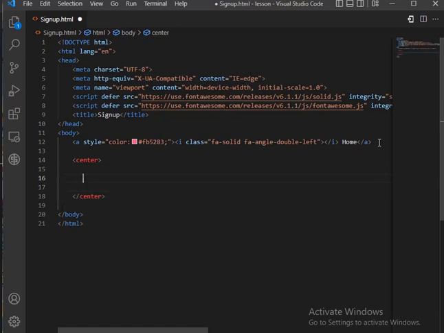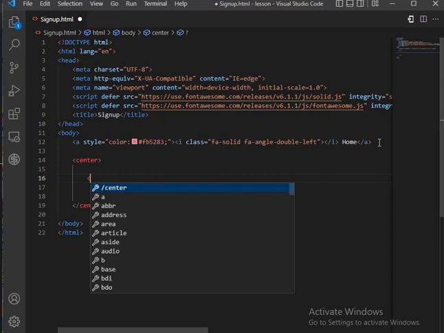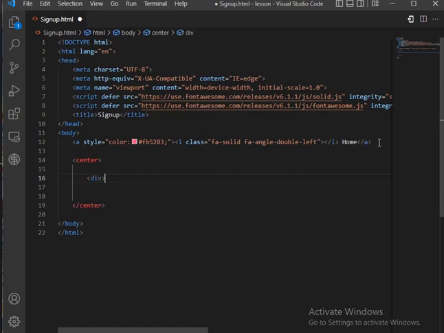Inside this center tag, writing code for the form. Now inside the center tag, we have a div tag. And inside this div tag, let's name the div tag class. Let's name it form container.